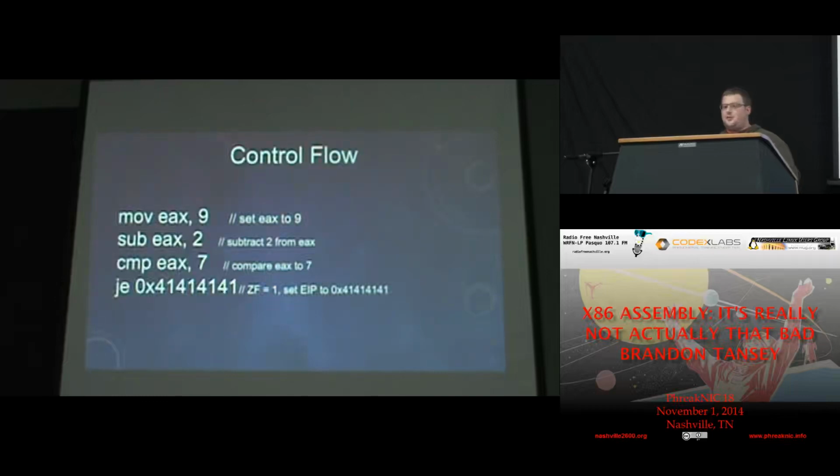So I use 41414141 because it's the traditional way of testing for buffer overflows. You jam a bunch of capital A's into something, and then you change letters. 41 is A, yeah. And then you change letters around, but it's kind of the proof of concept that you own something. If you can change EIP to 41414141, it kind of means you've won the game. So that's why I chose that.